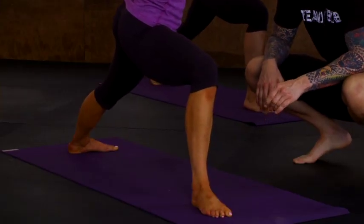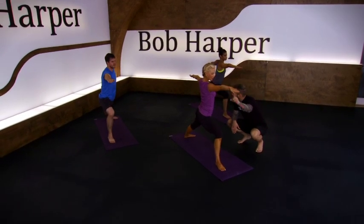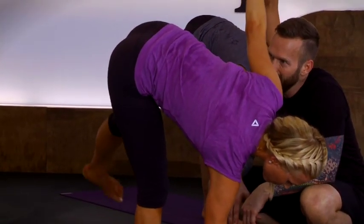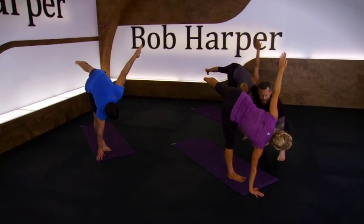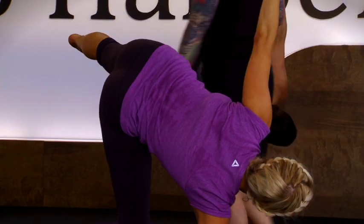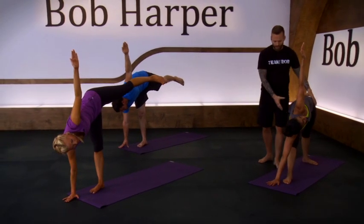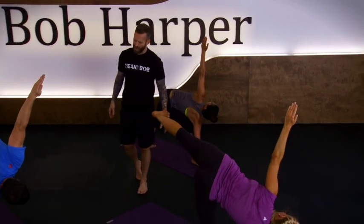And now, with the strength of her core, we're all gonna go into half moon. So, taking the hand down to the floor, extending the right leg, and lifting the back leg off the ground. Now, my athletes have good balance. I want Amy to put her back foot down to the ground. For my beginners, you can always go into that triangle, or if you want to load the body a little bit more, you can just bring your body weight forward, but just hold that position.